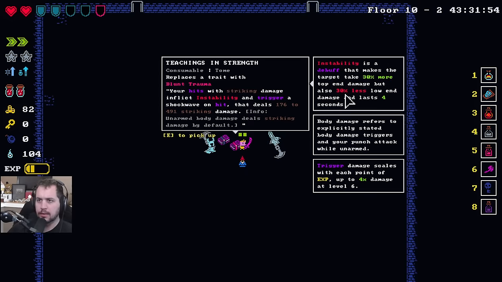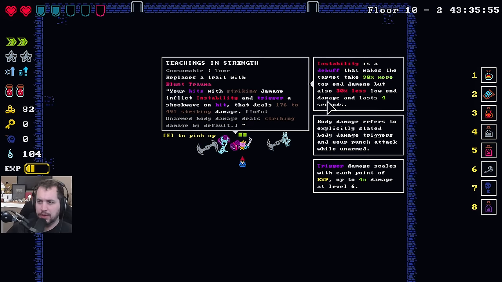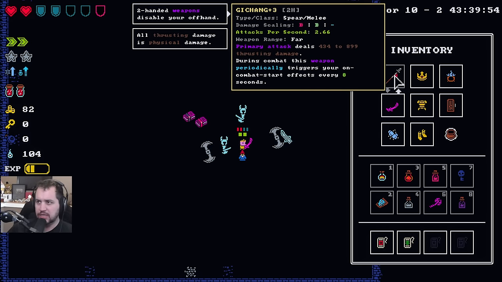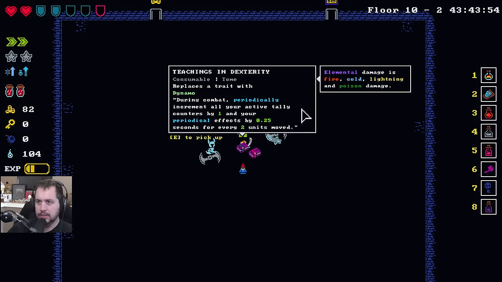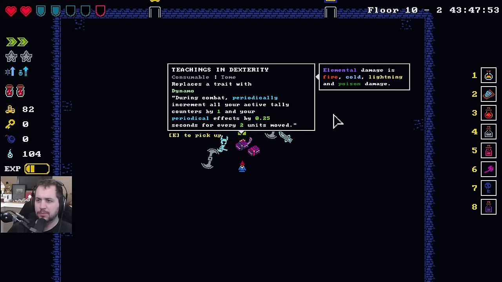I sure did. Your hits with striking damage inflict instability and trigger a shockwave. I am slashing, thrusting. I do not have striking damage. During combat, periodically increment all your active tally counters by 1 and your periodical effects by 0.25 sec. I have no idea what this means, but I'm going to do it.